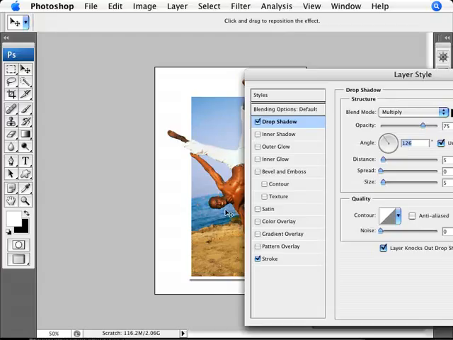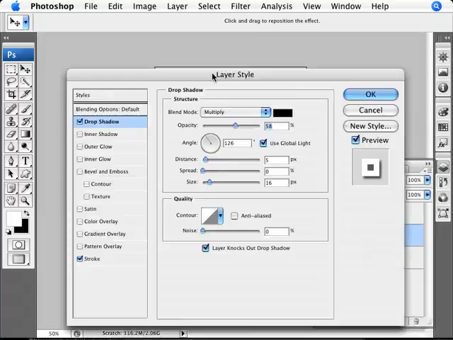I'm just going to move things about so you can see what I'm doing. I'm going to set the opacity to something a little bit lower, and I'm going to increase the size from 5, which is the default, just so that we get a bit of the shadow coming through. So that ought to be enough right there. I'm actually going to increase the opacity just a bit more, just a tad. There we are. Okay, I'm pretty satisfied with that.